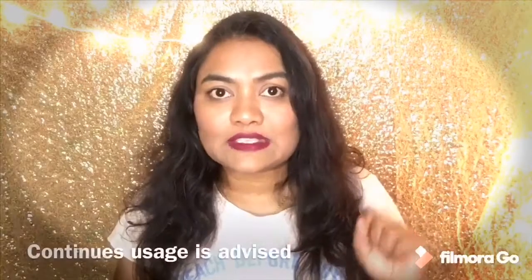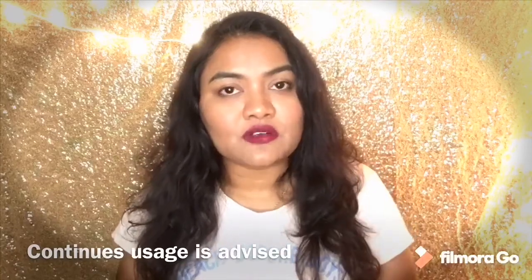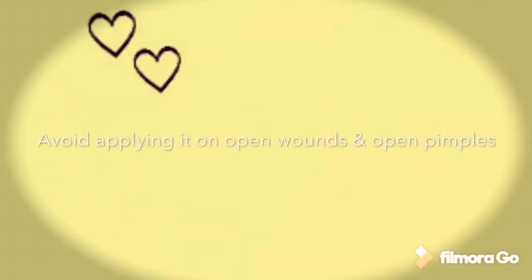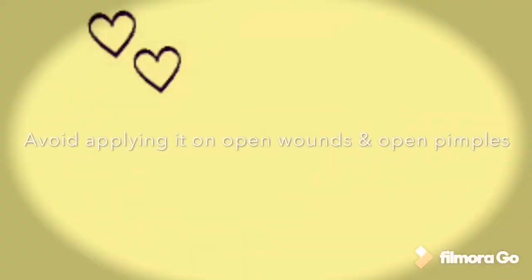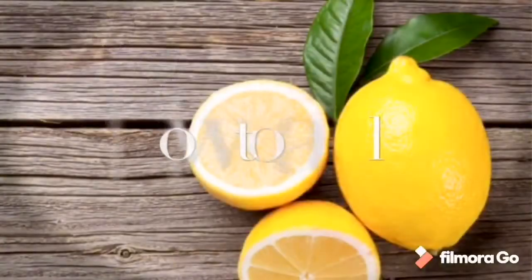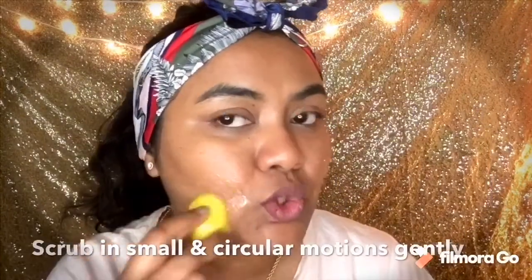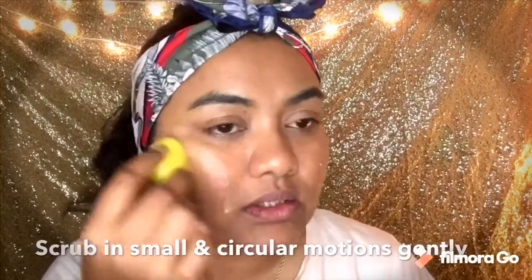It's not a one-day's promise. I'm not saying that you're gonna see fabulous results right after one usage. And in any case, guys, please avoid applying it on open wounds and on open pimples. Just apply it in slow circular motion, just like this, all over your face.